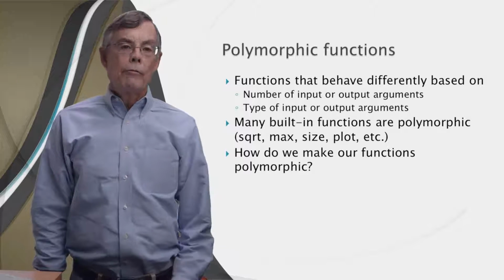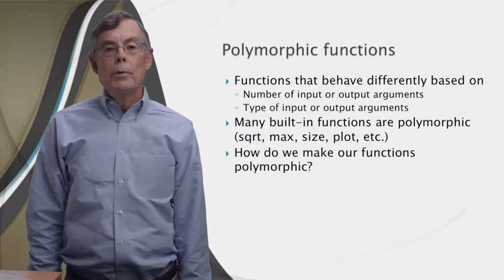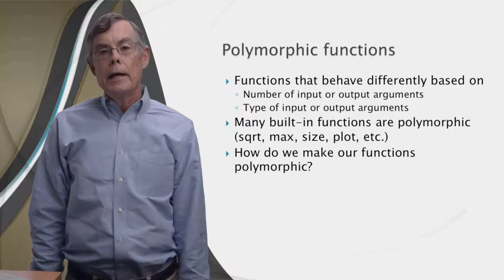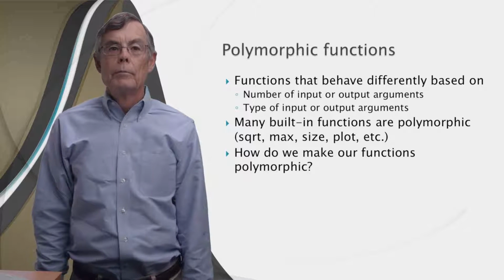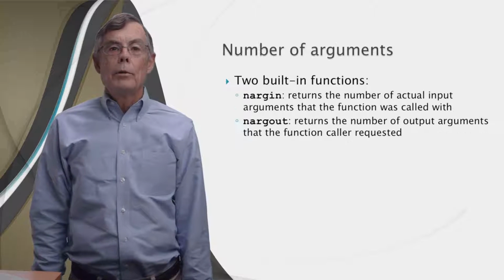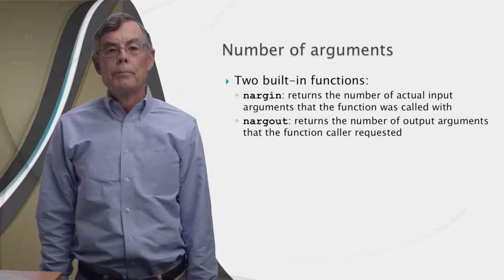But how do we make our functions polymorphic? Well, it's actually quite simple, really. The reason we waited until now to show you is that we really couldn't do it right without if statements. Now we'll combine if statements with a couple of built-in functions that we haven't mentioned yet.